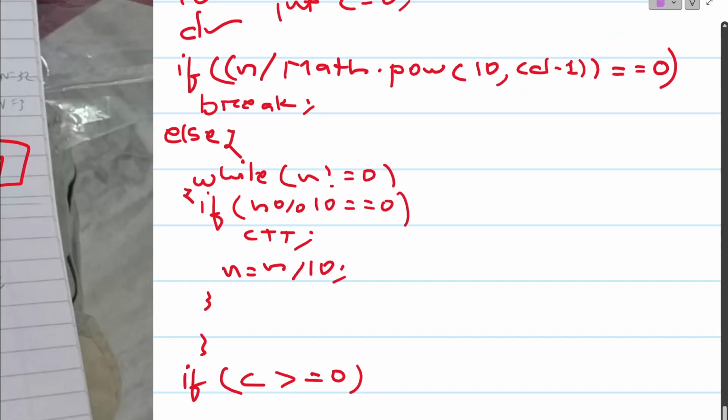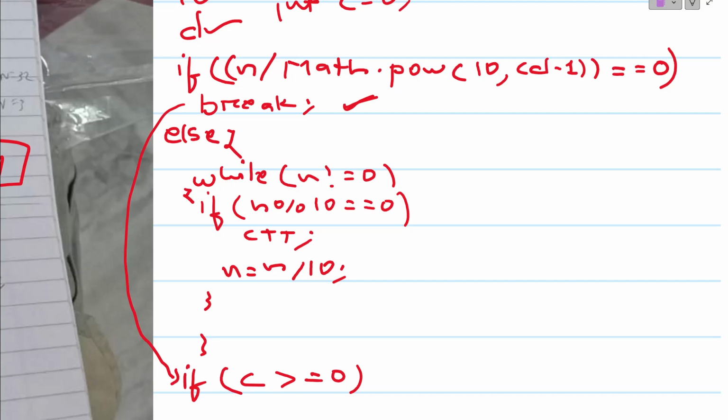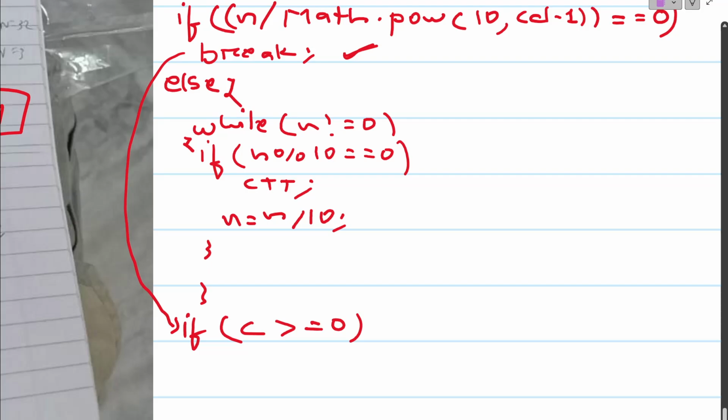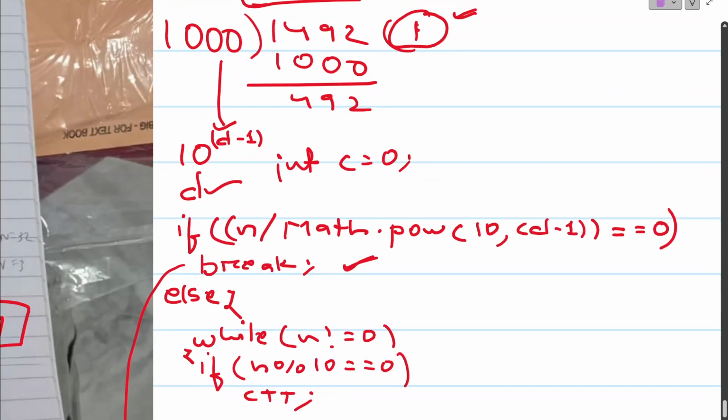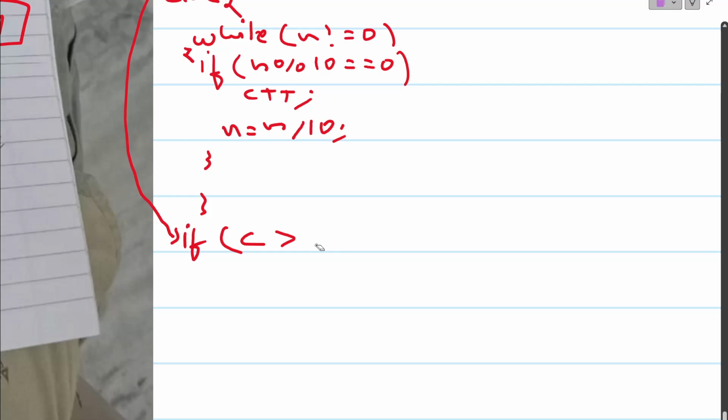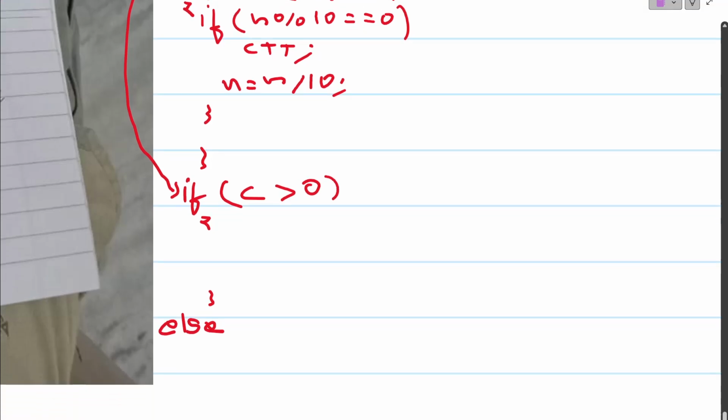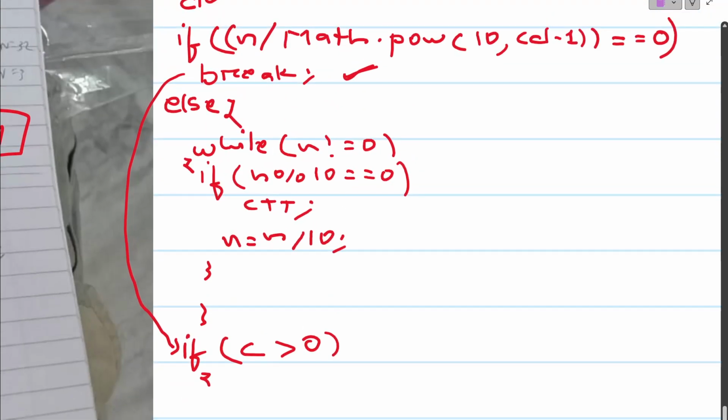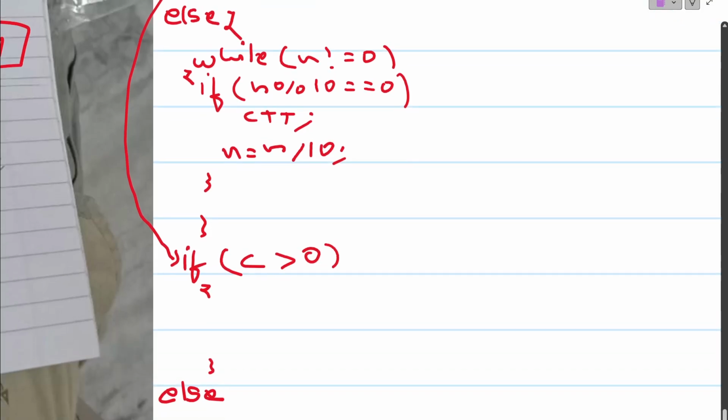See, here what will happen: if my first digit is found to be 0, then it will break, and when it breaks, it will directly come to the part where the cursor has come to. So here if it breaks, what will happen? The initial value of c is 0. So here it will be checking whether c is 0 or not. That is why in the else part we can write, of course, c greater than 0 is checked by me.